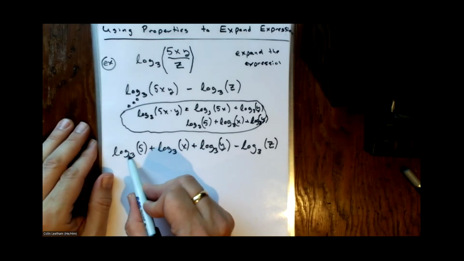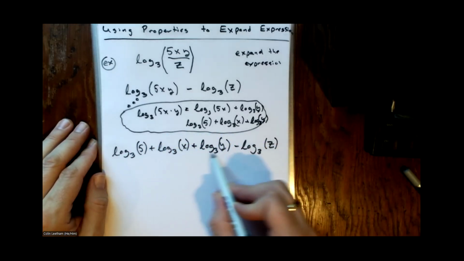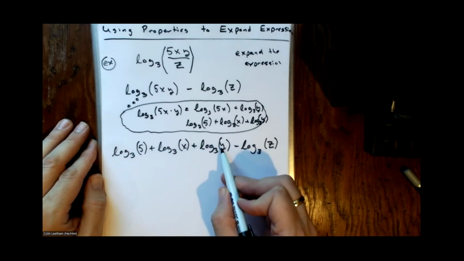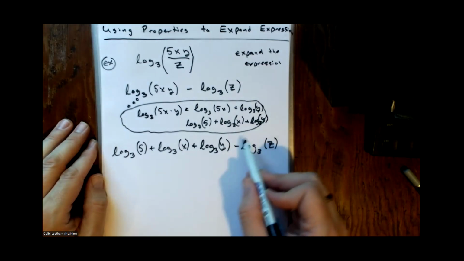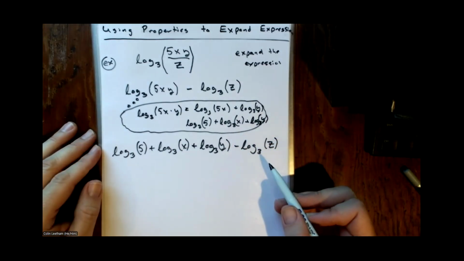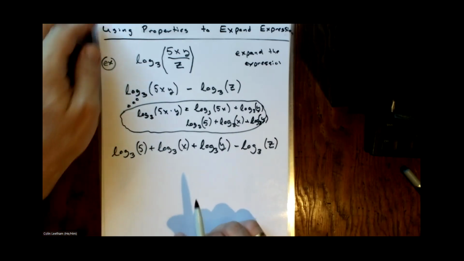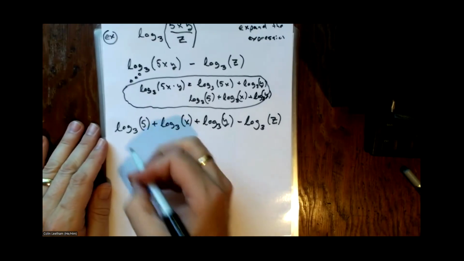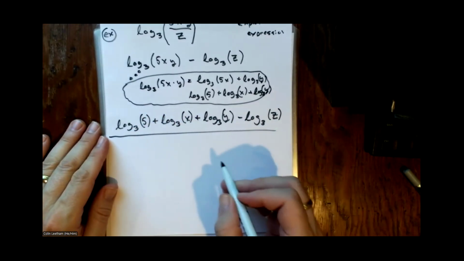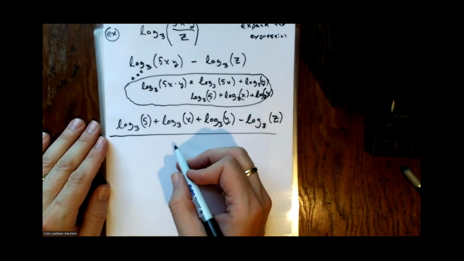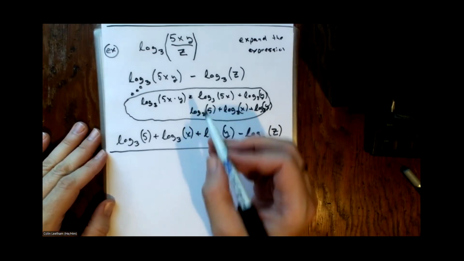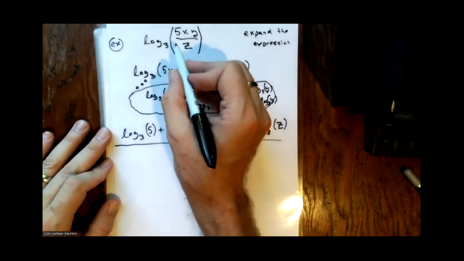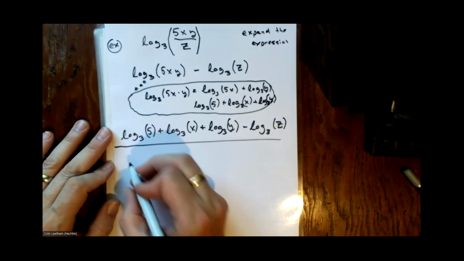So notice that if it's in the numerator, each of those factors is added. If it's in the denominator, that factor would be subtracted. Now, if I take this a step further, we can also add in some information about what happens with our exponents. So let's show you what would happen if I have something where I've got some different exponents.